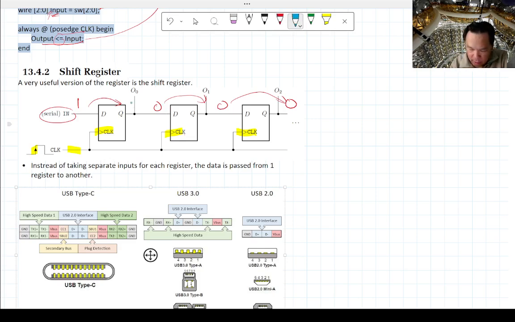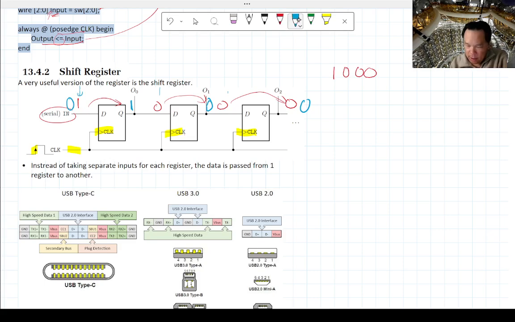So I'm going to write the second clock cycle in blue. Okay, and let's say we just have a 0 coming in after this. Okay, so now the first clock cycle, we had 1, 0, 0. So let's write this down on the side. 1, 0, 0. Wait, how many zeros do I have? 1, 2, 3, 4. Yeah.